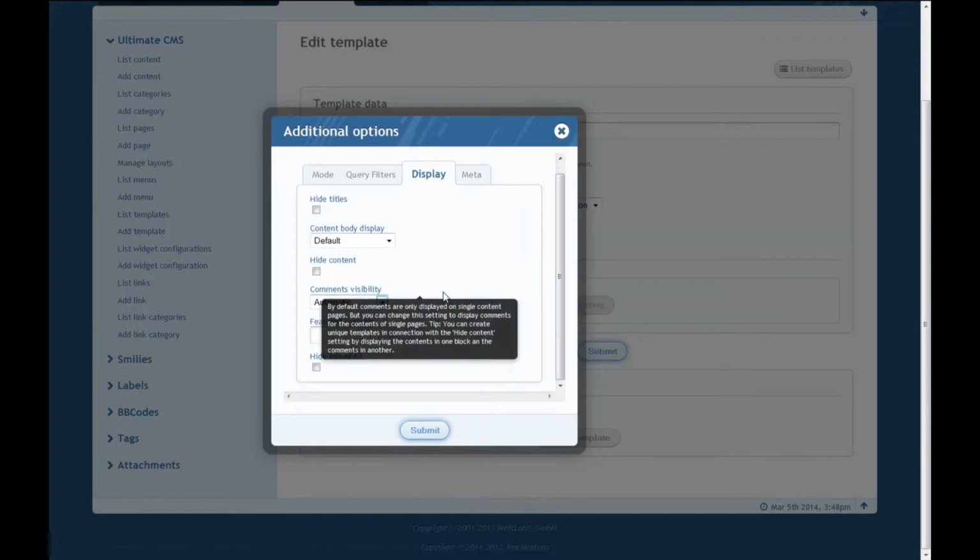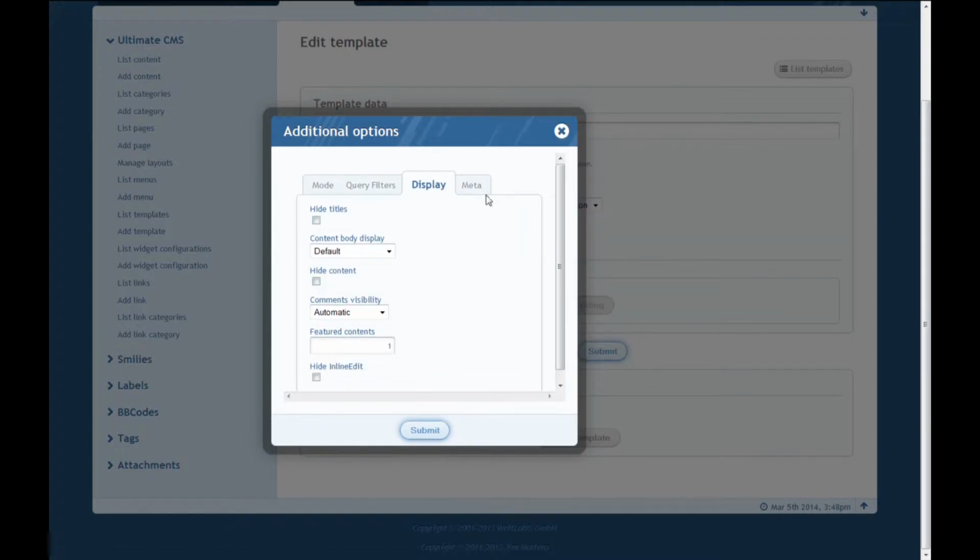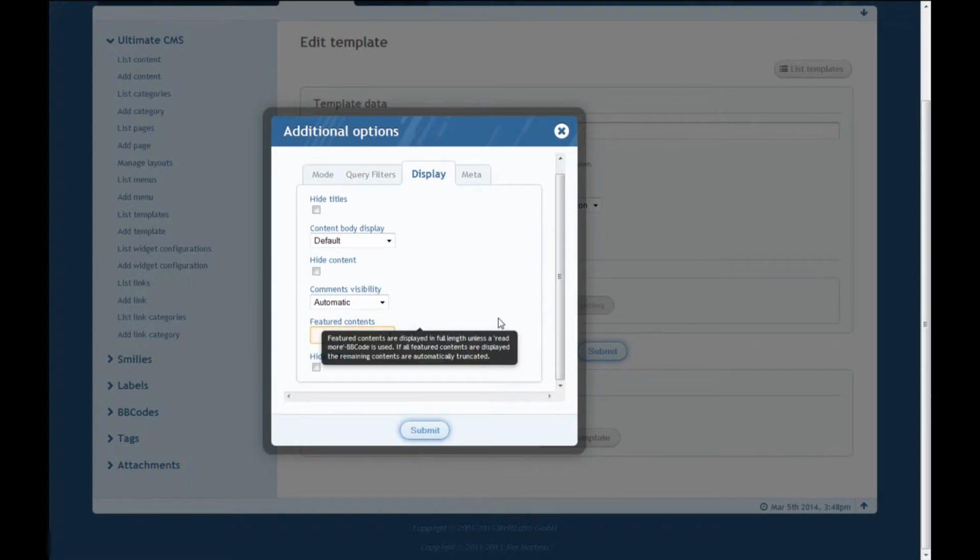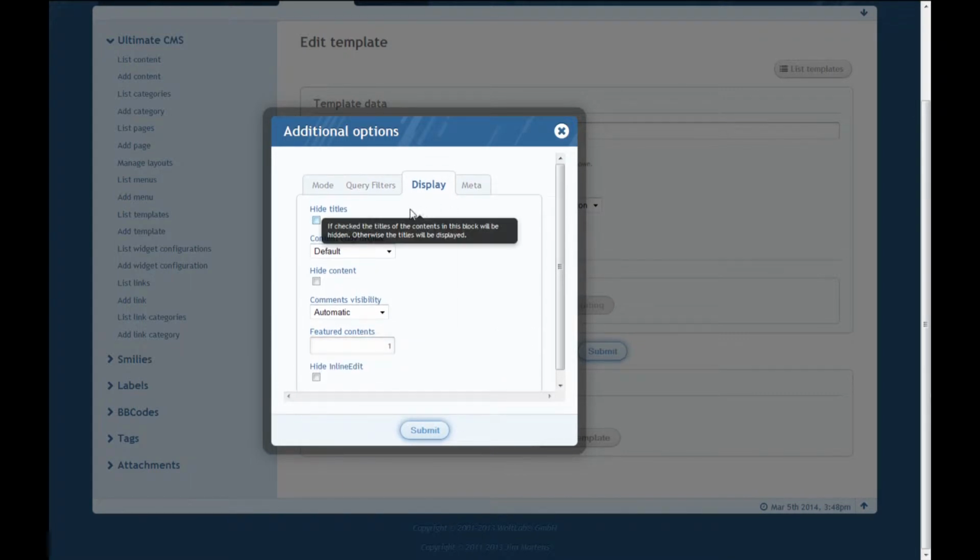Now let's go with display, the most powerful options you have here. Hide titles hides the titles, as it says. Content body display, well, if it's on default, it's the most powerful thing.